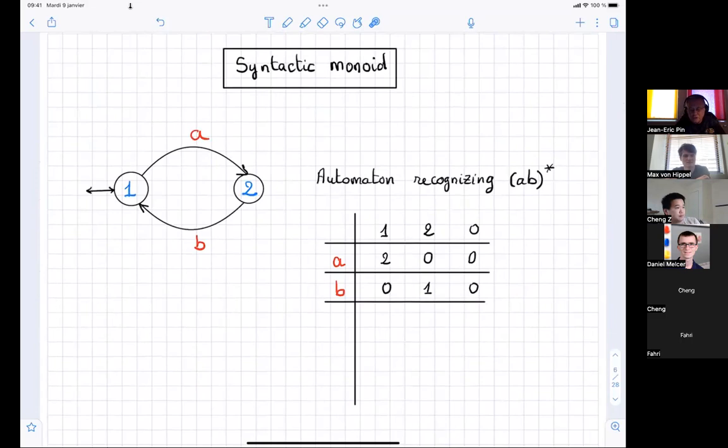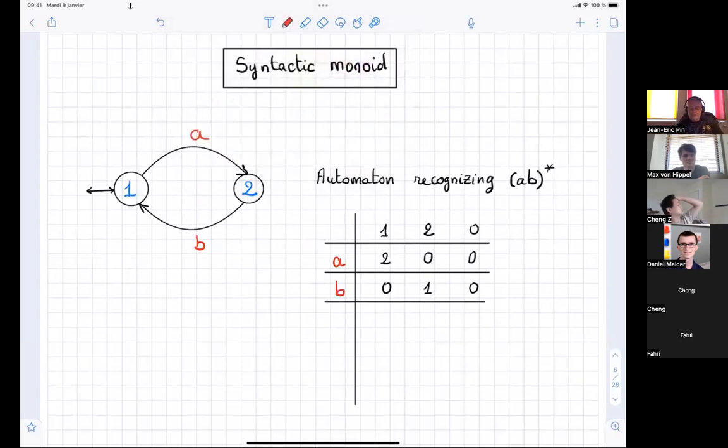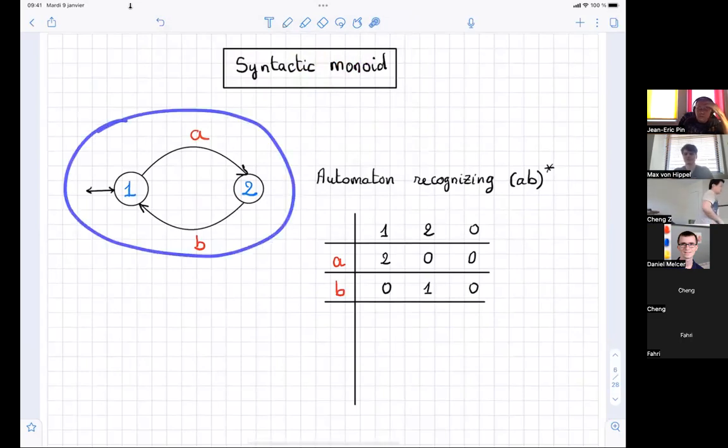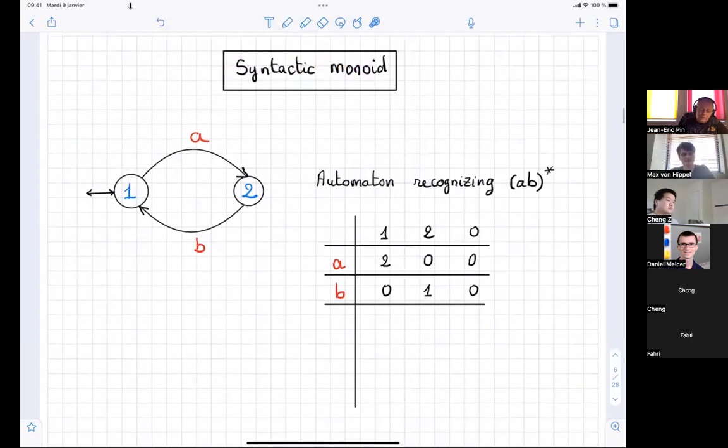Well, as you will see, this is not a very sophisticated algebra. This is the computation of the syntactic monoid. So let's start with my favorite example, (AB) star. So here you have the minimal automaton recognizing this language. I guess even if you haven't ever seen any automaton, that's very easy to see. You start at the state 1, you read A, you read B, and you arrive back at state 1. So you can loop as much as you want, and you recognize this thing.